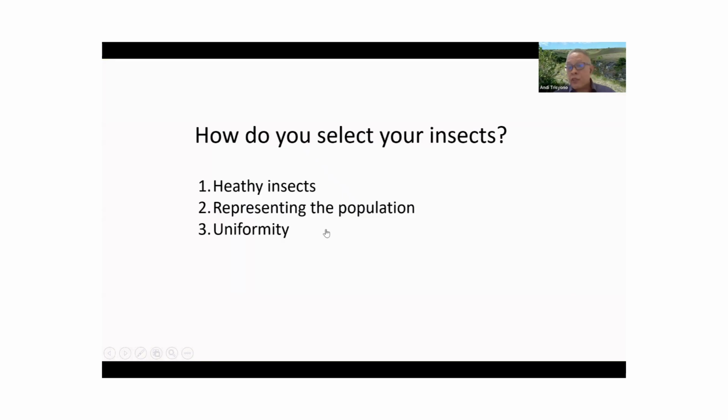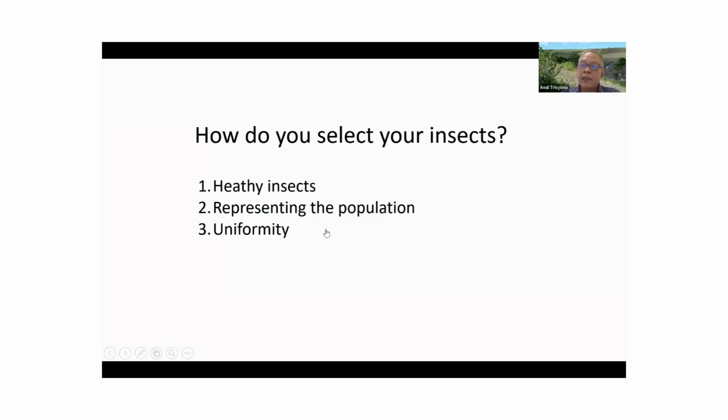Okay. The next question is, how do we select insects? So Valen is going to be sharing with us how difficult it can be when we are doing bioassay, but sometimes how easy it can be as well. So having a good preparation and good consideration, with a lot of things to be taken into consideration, is going to help us to have good data.